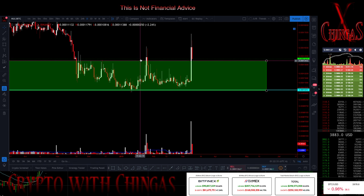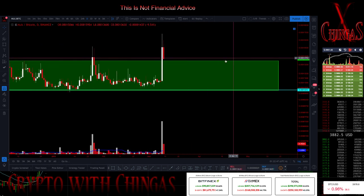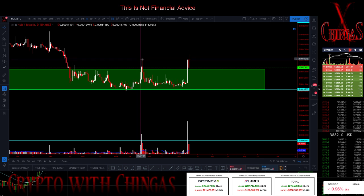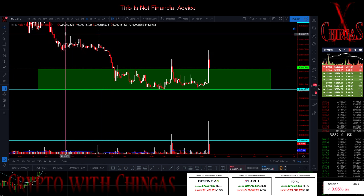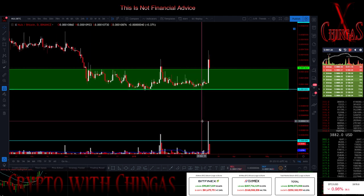Okay, so we could see where this one failed, right? We broke up out, we closed, came back down the next day and we failed. We failed to maintain support on the upper range. This one is currently selling off. We would like to get it to find support on the range and then have further buying. We do have at least a higher high this time, so that's good, as opposed to this one where we had a higher high and failed. This was a lower high, so that doesn't count. This was a lower high, so that doesn't count. All right, well, anyway, here's what we got.